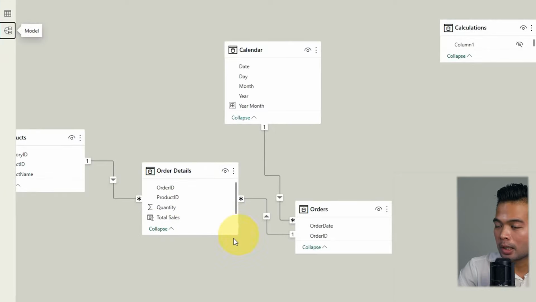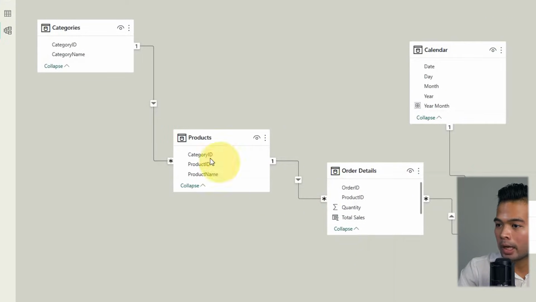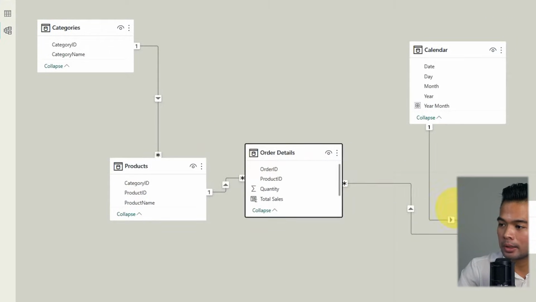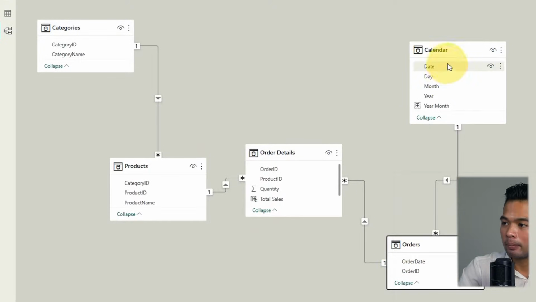We've also pre-set up a relationship between all of these tables, and we're not going to go too deep into this, but you just need to know that they are related to each other, which is why they recognize each other when we drag them into the report view.